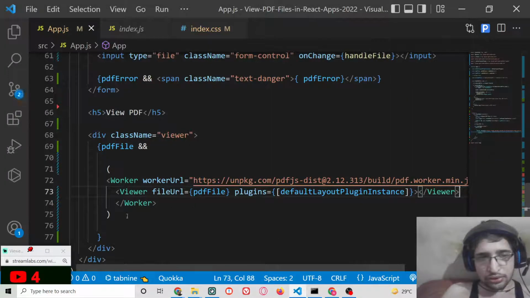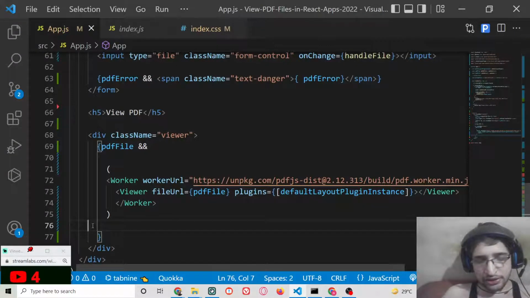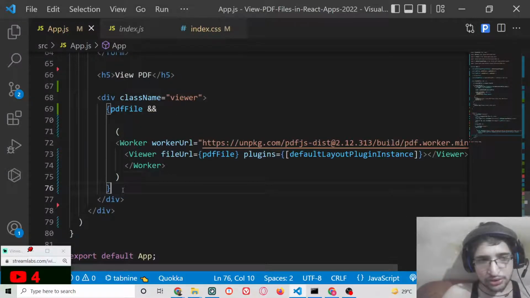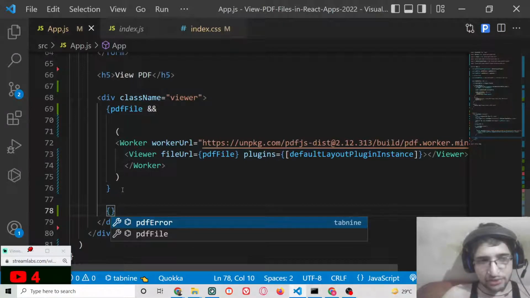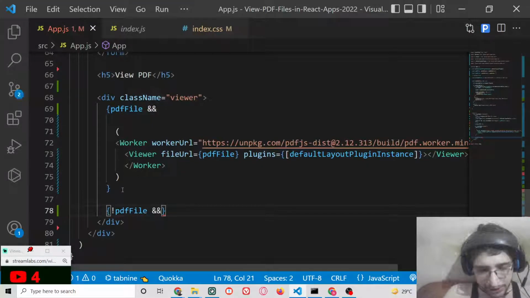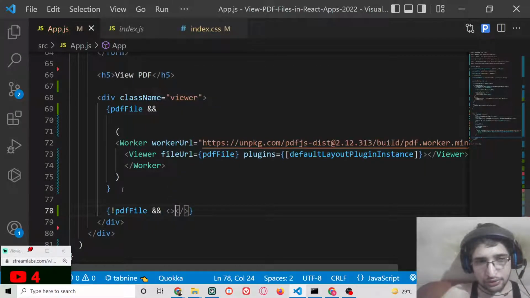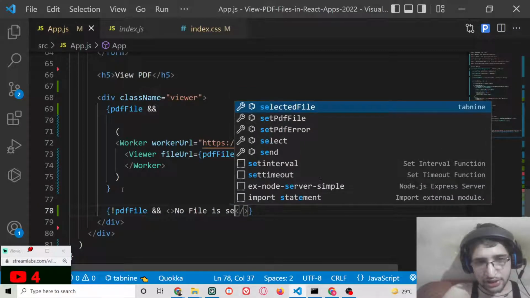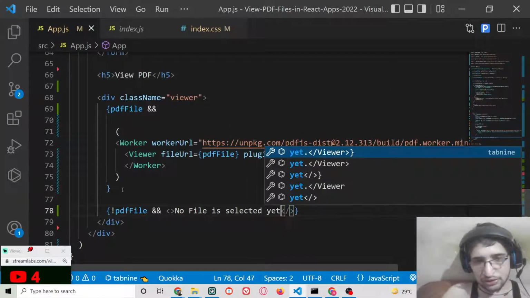One thing you can do, guys, is that if the file is not selected, you can show a message to the user that the file is not selected. You can check this very simply by using the hook variable, which is pdfFile. If the PDF file is not selected, then you can simply say inside these brackets, no file is selected yet.